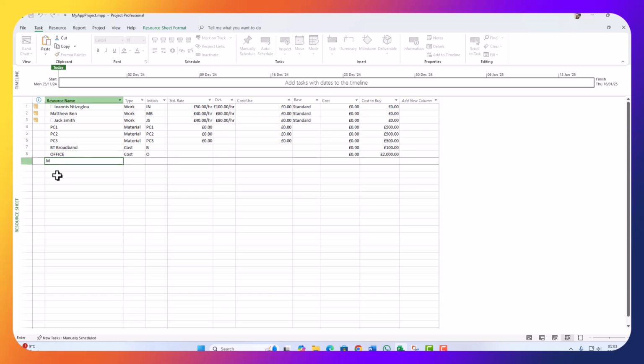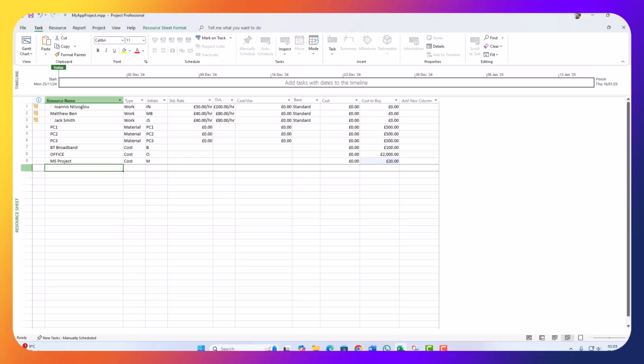So we need MS Project, so we need to cost Microsoft Project, which is probably £10 a month. Let's go £20. You can search on the internet to find out the cost per month or the cost to actually buy the license.